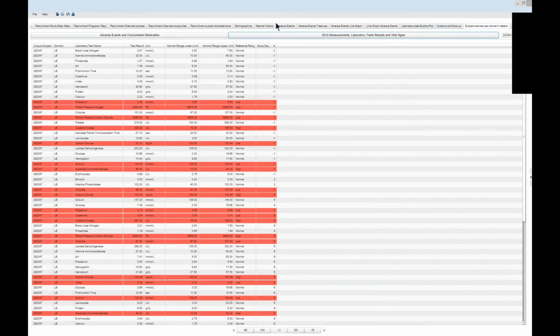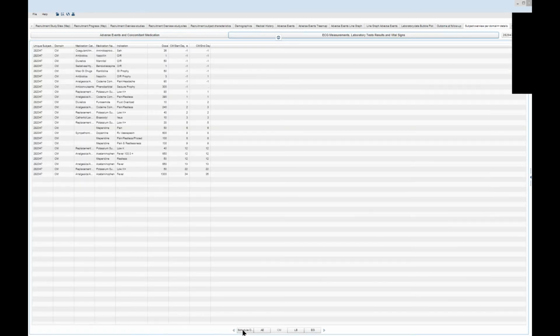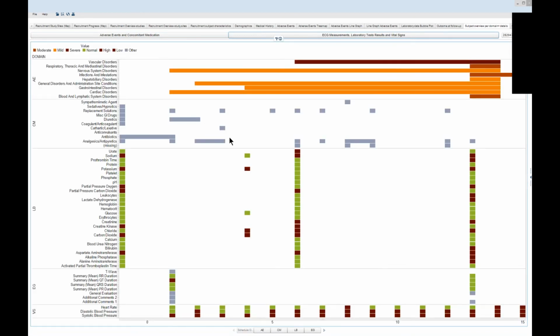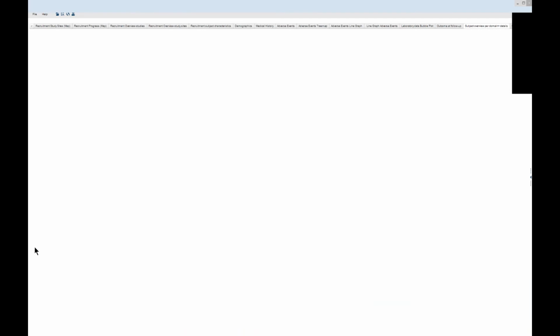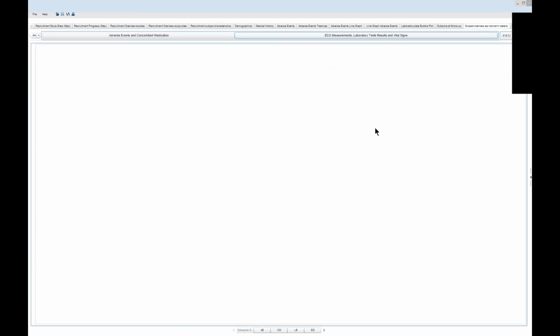And as promised before, it is possible to link to this dashboard directly from demographics, from the little table, or from the laboratory data from, again, this little table on the left. So that means this person is still selected, the one that I looked up, because the test result was out of range. So if I double click on this, I go directly to this patient.